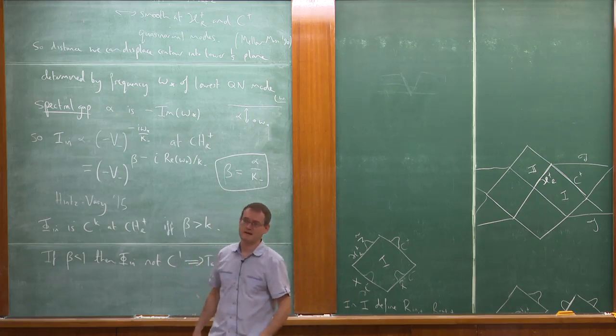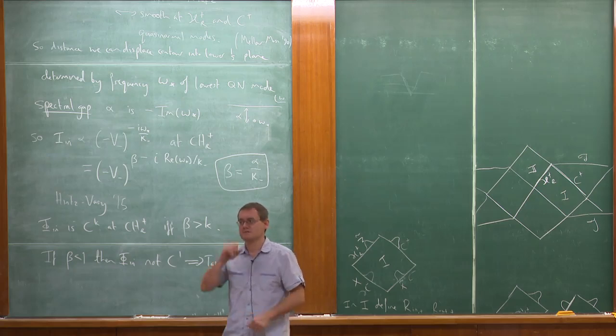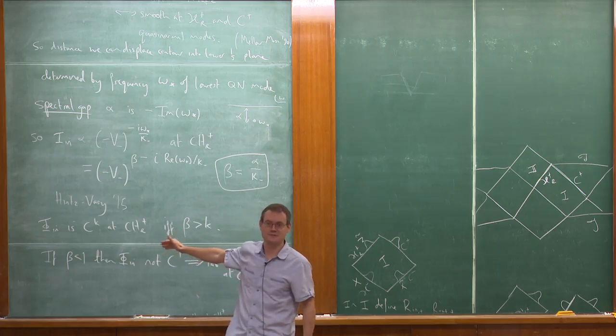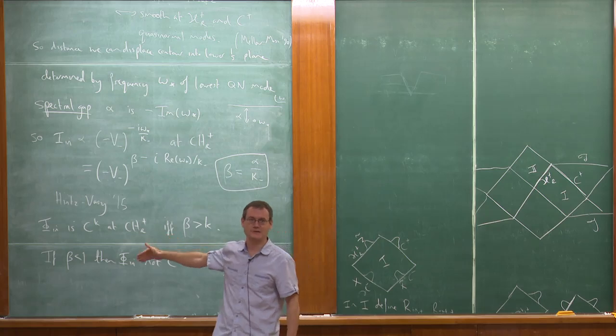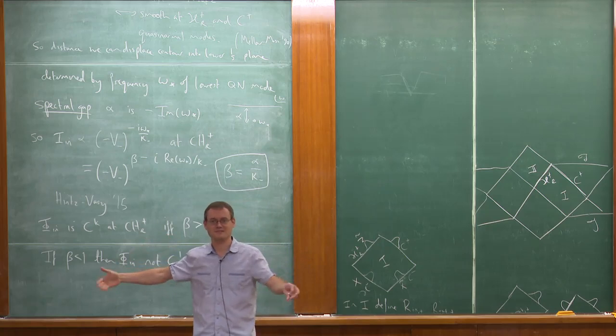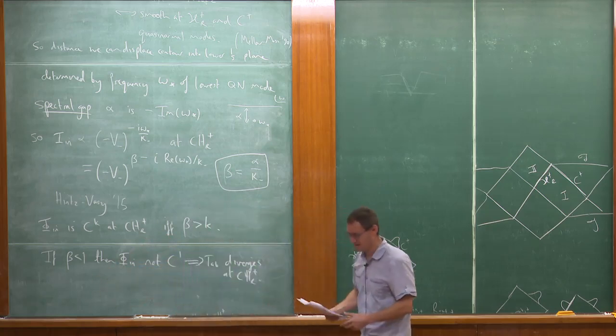But you have these many parameters to play with, so can you not tune them so that this becomes an integer? Well, the point of strong cosmic censorship is that we want this to be true for all black holes. If we can find any black hole for which this is bigger than 1, then we've lost predictability for that black hole. And so we'd say that physics isn't predictable in general. So this has to be less than 1 for any black hole.